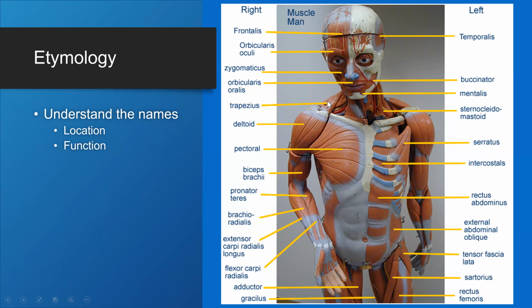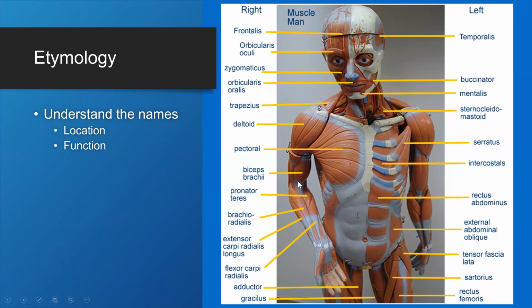Then trapezius, this is a posterior muscle of the back. Deltoid muscle, this triangular muscle in your upper brachial region. Then we have pectoralis major, or pectoral muscle, here. Now, you have the sternocleidomastoid muscle in your neck, in the cervical region. That is a major muscle that flexes and rotates your head.